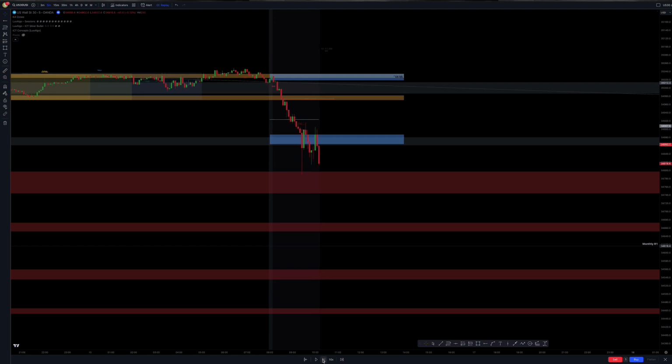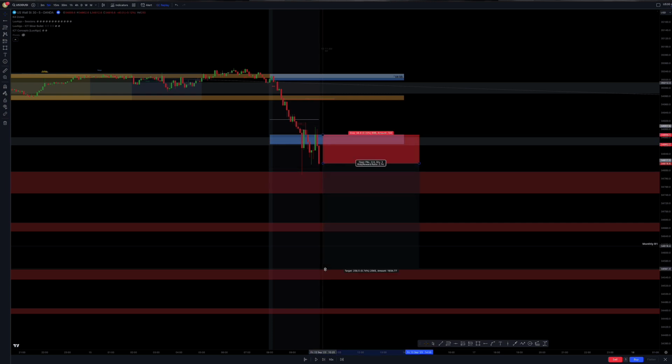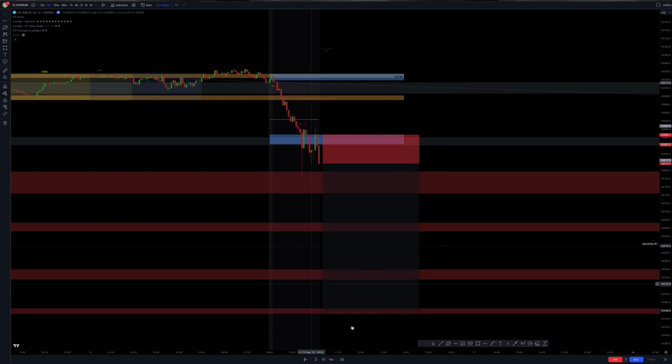We're big boys, man. Okay, that is our confirmation candle. So we're gonna enter shorts. Our stop loss might be a little bit big on this one, 68 pips, but let's see if we can target here. I know this is like asking for a lot. Let's just see if we can.